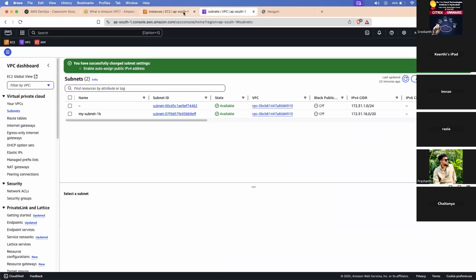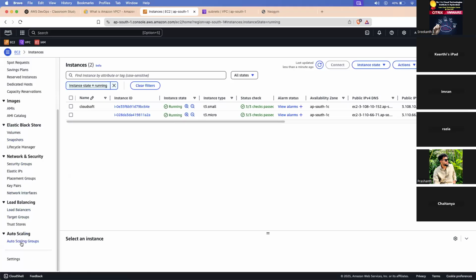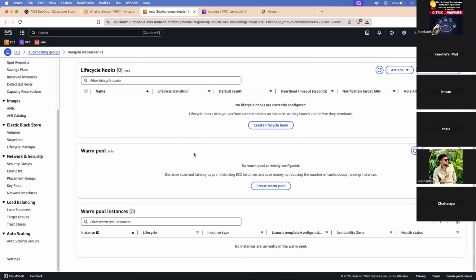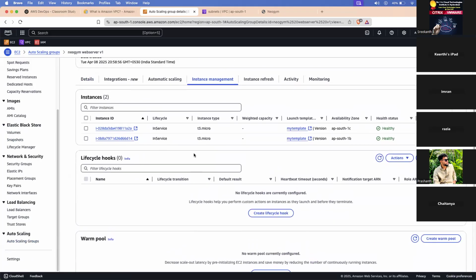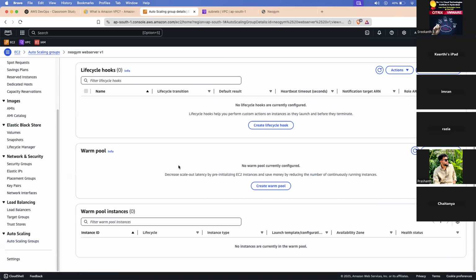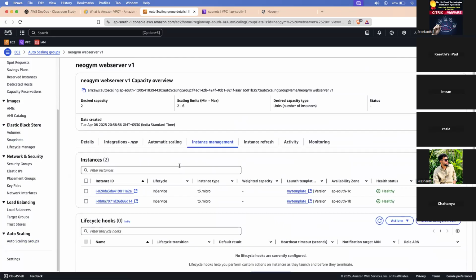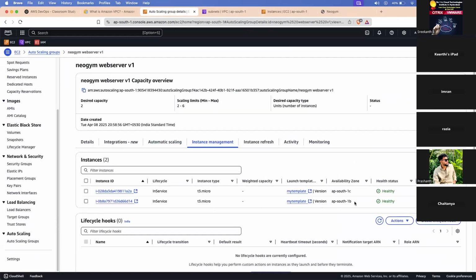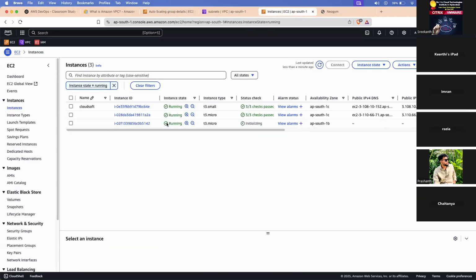Go to auto scaling groups, scroll down. Come to the instance management. Go little up, little up. I think we got 2 instances. So that again came to 1B itself. I can't see it here, but it's created in 1B. Refresh here once. By remembering that instance ID, we can keep that. It says in service now. In service means it's available itself. Yes, it's available now in 1B.